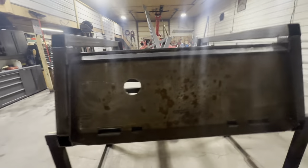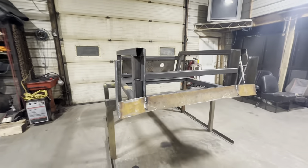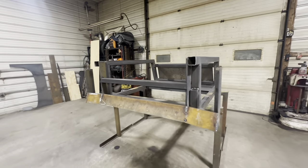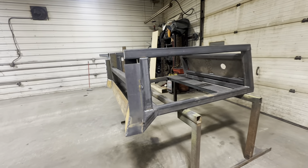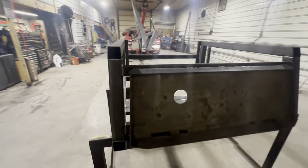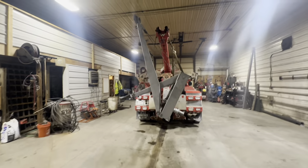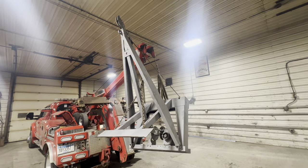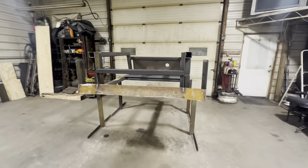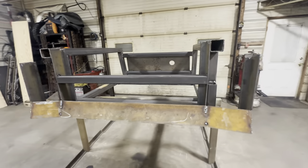I'm not a welder, I'm a fabricator — so say what you want about my welds, but they're not going to break. It's kind of getting heavier than I want it to, but it's still gonna be much lighter than an actual heavy-duty winch box. I have a 500 or 600 Holmes winch box that I built for myself years ago, and once I get this done I'll compare and you'll see the difference on why you want a lighter one compared to the real heavy-duty ones. The boom is all manual — hand crank — and the telescoping is just with a cam lock, you slide it out. Hopefully he's happy with it. I don't see why he wouldn't be.